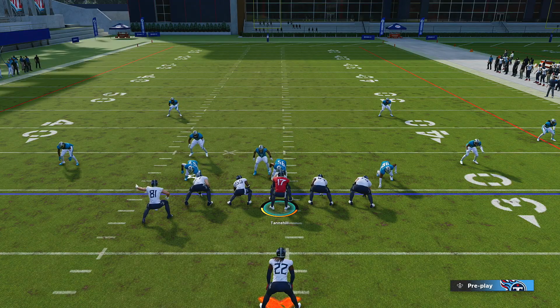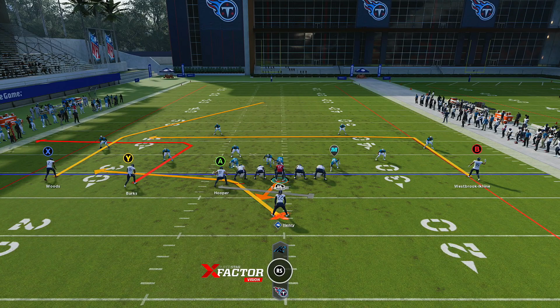And if they pass commit, then these guys will back up. If they don't, the play action gets them, and your routes will be wide open. You also have the B route, so don't forget. All these good things, man, to go together with a very good run play using the Titans. Use it to your advantage, man.